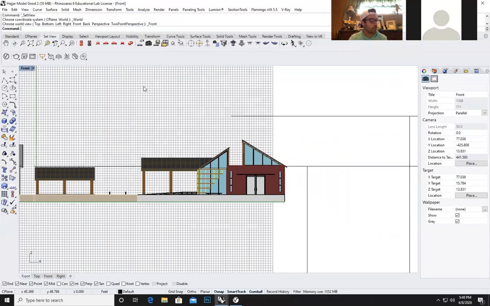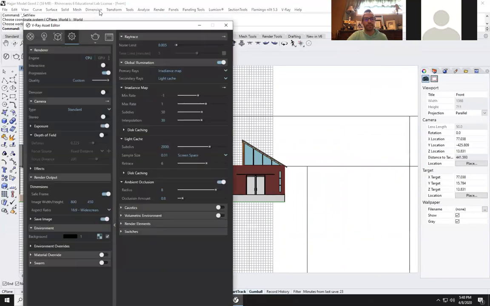So that's one way to go through all that different stuff, doing all the V-Ray clipping planes and settings like that. So really a different way to take your project to another level. So Andrew, if you want to walk through some of the final rendering settings, we can go.